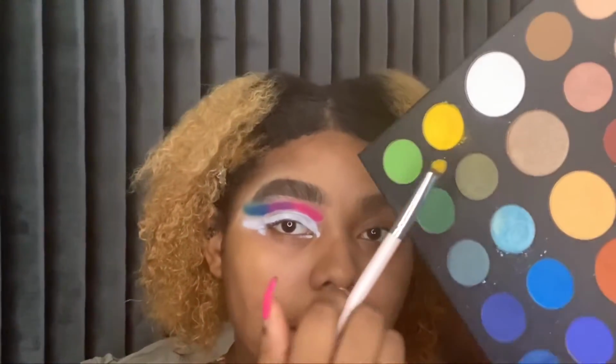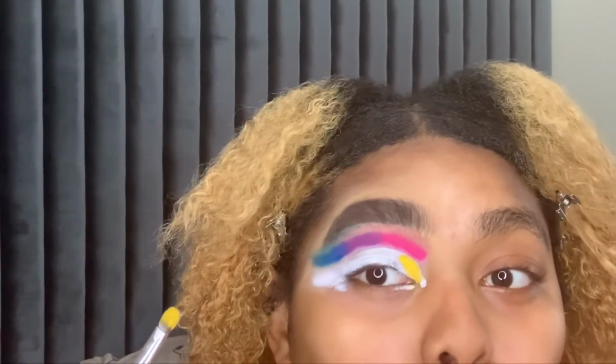Now we're about to get into this yellow, the whole reason why I did this whole white base stuff. Y'all finna see this yellow pop on this lid. Boom. See, told you it's popping.